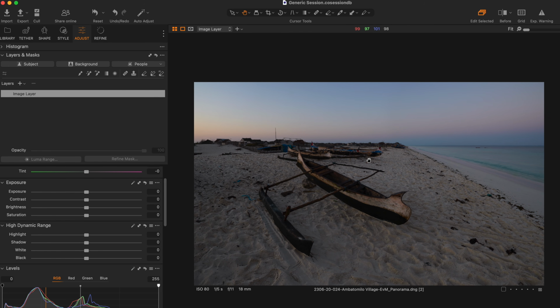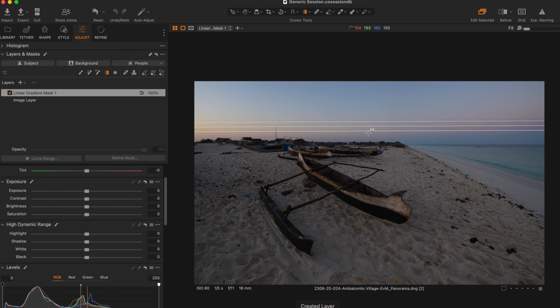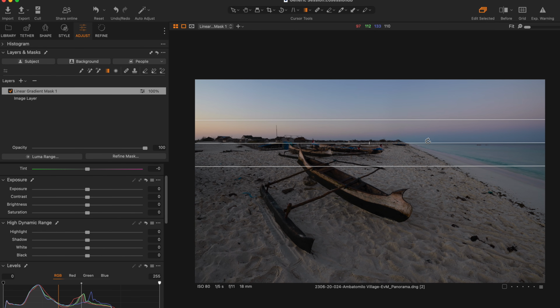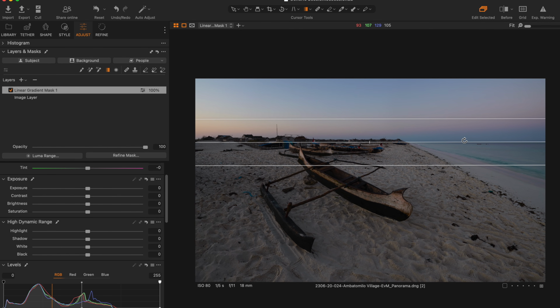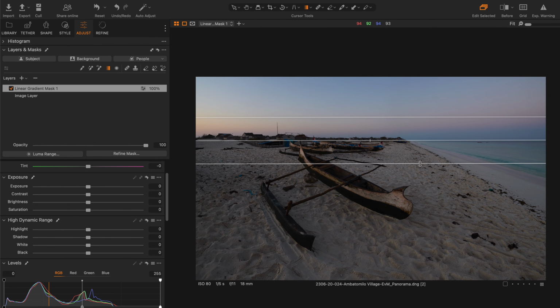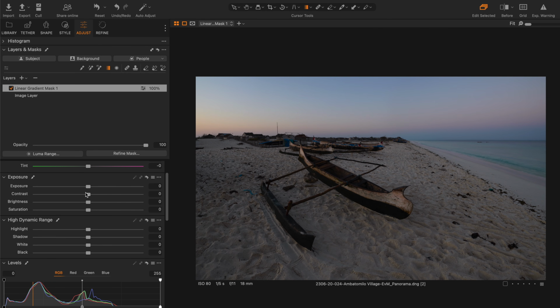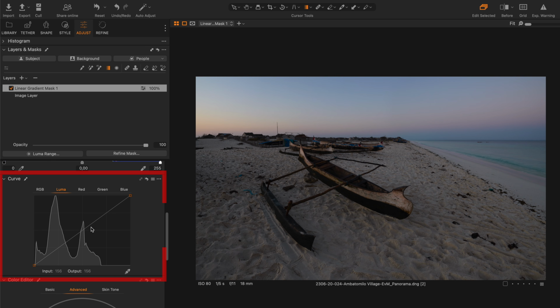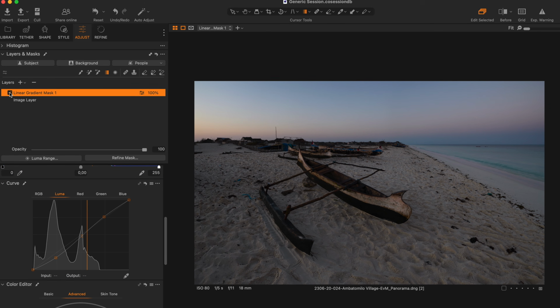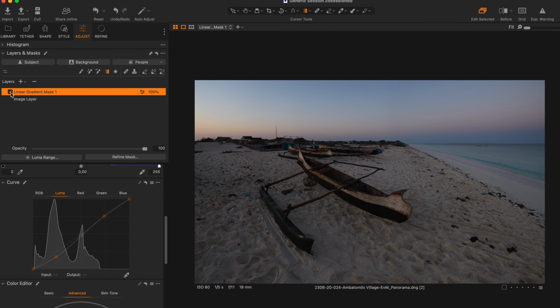We're going to take our gradient filter and we're going to darken up our sky. In this instance, the center of my gradient is pretty much going to be my horizon line, but it doesn't have to be. You could also move it up and down or back and forth. So let's this time use the curve control, which I actually really enjoy using. I'm going to darken my sky a little bit and add some more contrast to it. My sky has been darkened, and you can see if I just click before and after, I've just darkened up the sky a little bit.